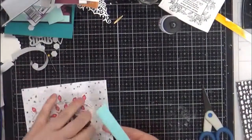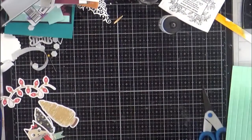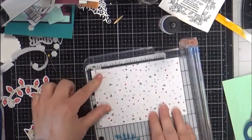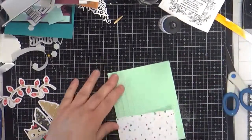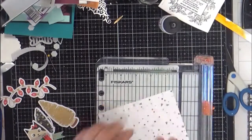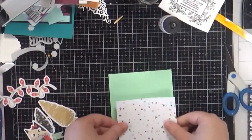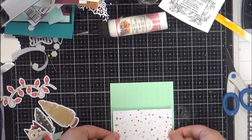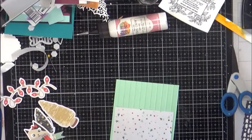Okay, next up, I took a panel of that cardstock and ran it through a striped embossing folder that I had, although you could just use a scoreboard and make lines like that if you didn't have that kind of embossing folder. My camera slipped a little bit here, that's why a little bit of the bottom is off the screen. That does get fixed later, so hang in for that. I'm putting a piece of the designer paper on to the bottom 2/3 of that scored cardstock.